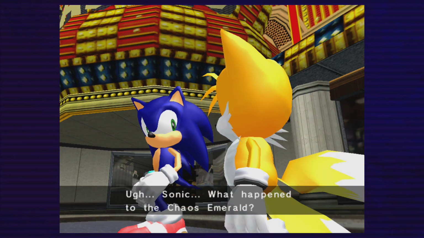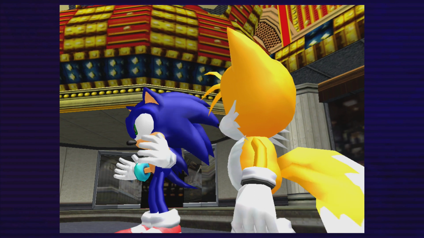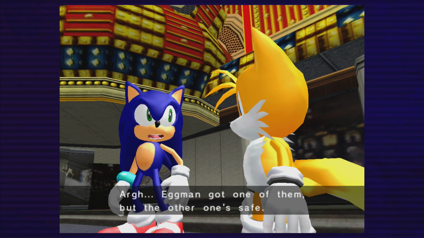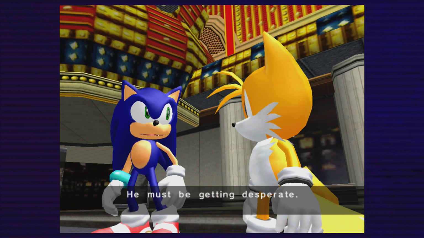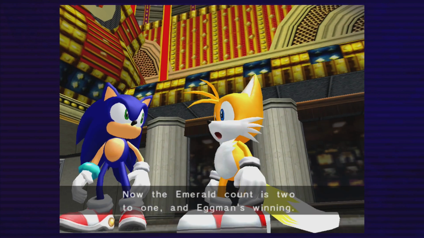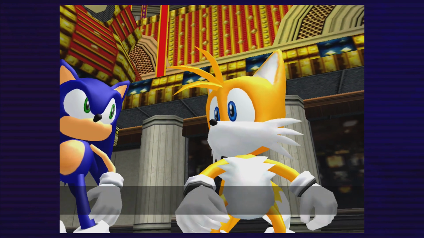Sonic, what happened to the Chaos Emerald? Eggman got one of them, but the other one's safe. He must be getting desperate. Now the Emerald count is 2-1 and Eggman's winning. Let's get a move on.